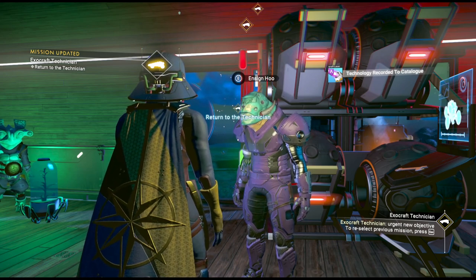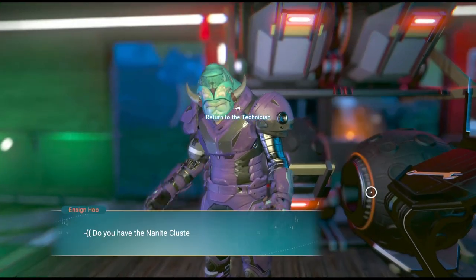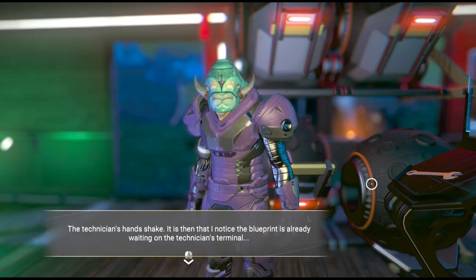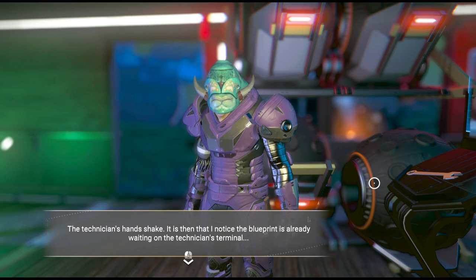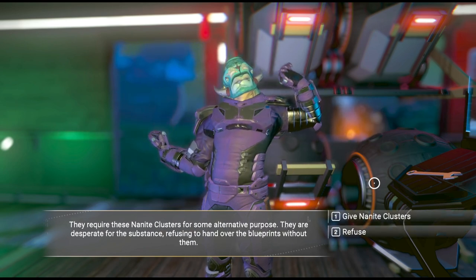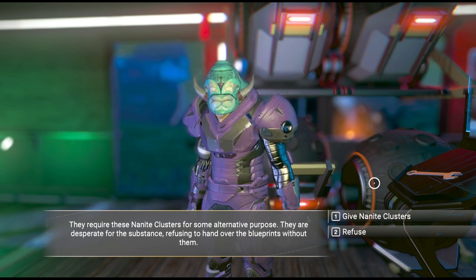Return to the technician, because I obviously have plenty of nanites on me. Do you have the nanite clusters? Give them to me, please. The technician's hands shake, and then it is that I notice the blueprint is already waiting on the technician's terminal. They require these nanite clusters for some alternative purpose. They are desperate for this substance, refusing to hand over the blueprints without them.